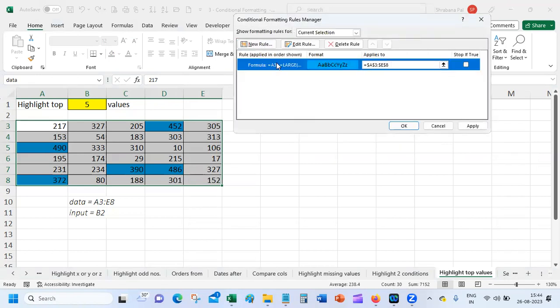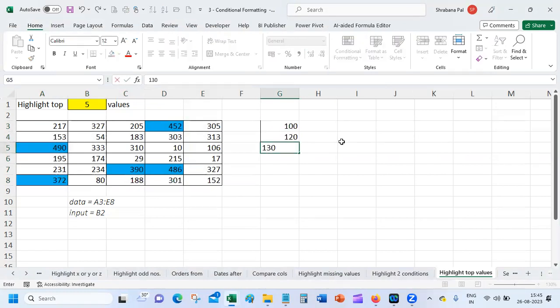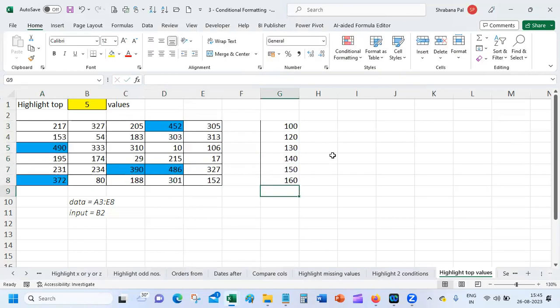What is my condition? I have 3 values, correct? Say out of 5 values, see, I have 100, I have 120, I have 130, I have 140, I have 150, and I have 160, let's say. So which are my top 5 values? These are my top 5 values.